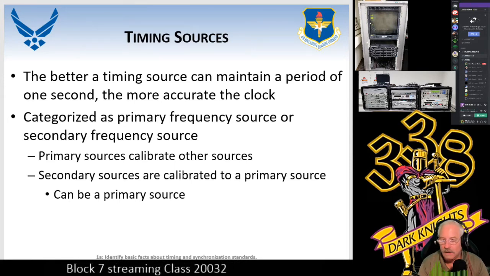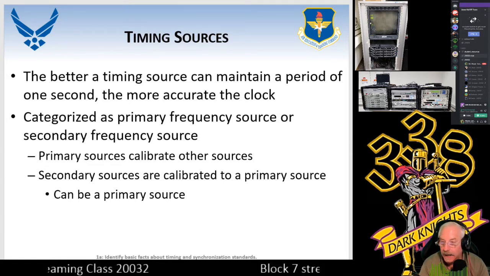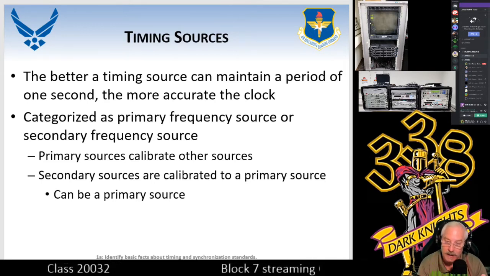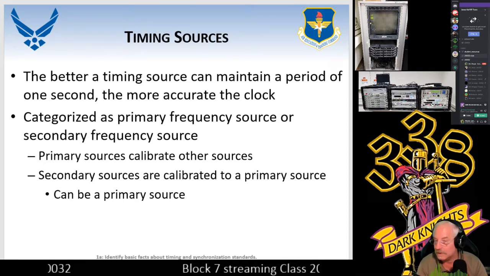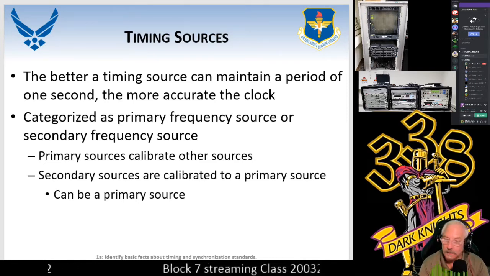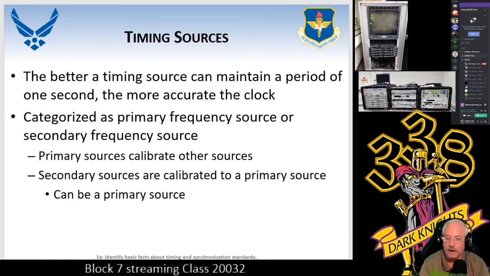But you still want to get the most accurate for your primary standard. Will a secondary be the most accurate? Yes, it is very possible, because back in the day, how did we get from being least accurate to most accurate? Well, we had to rely on a mechanical watch to get to a quartz. We had to go from a quartz to atomic time. So at one point, these were primary standards. But anytime that you want to do a primary standard, you always want to try to have the most accurate. Will the least accurate be it? It is a very good possibility, but normally it's for a short duration.